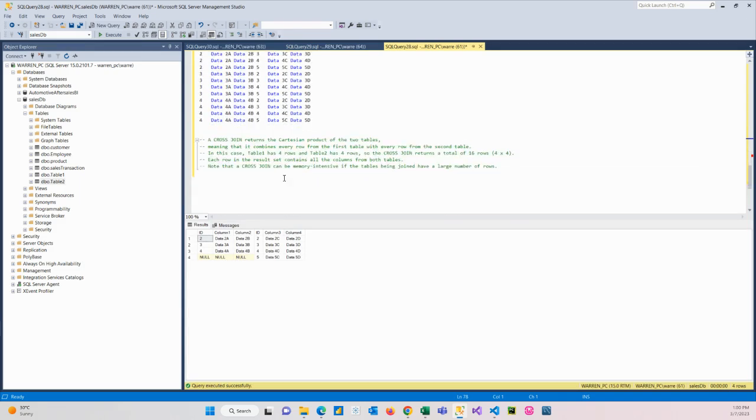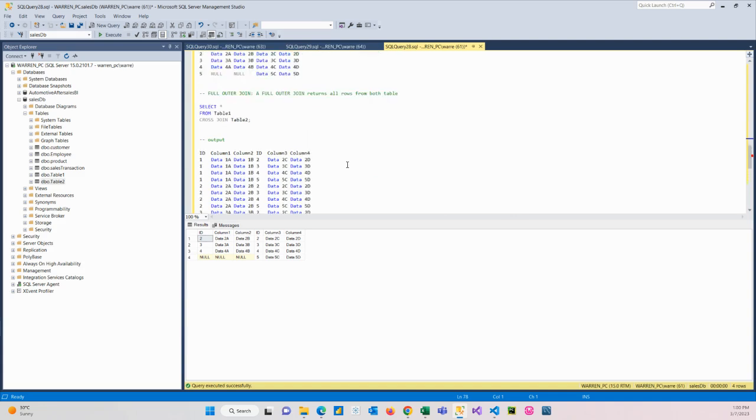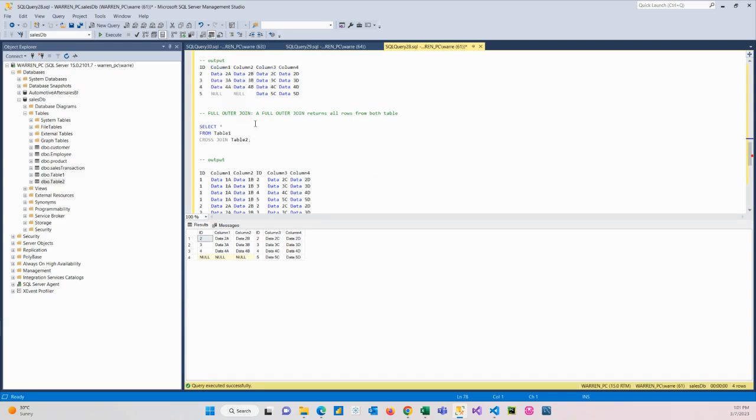Okay, all right, I've got cross join here. Let me do a full outer join. Don't know why I don't have my full outer join. I think what I've done, let me just have a look and make sure that you guys have got the full outer join. Give me a second. I just want to make sure that your file that you're getting is correct.